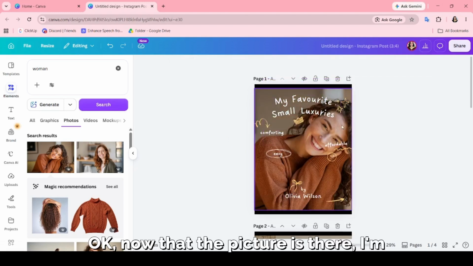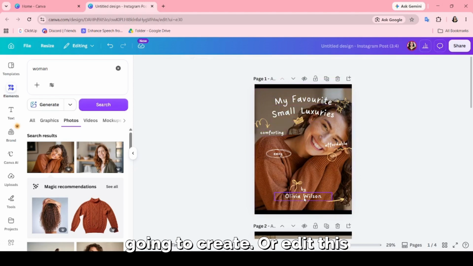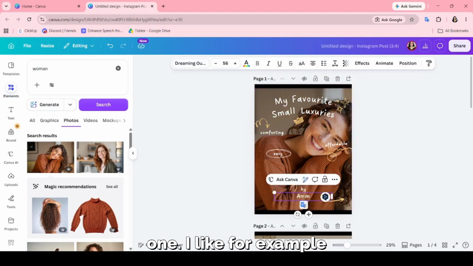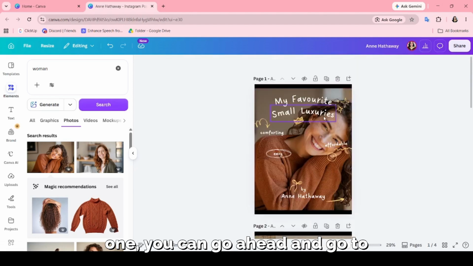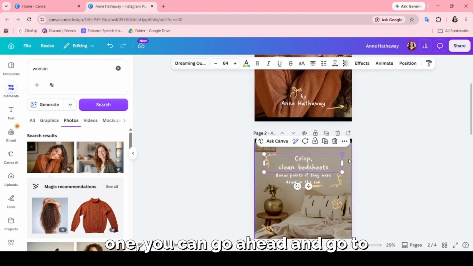Okay, now that the picture is there, I'm going to create or edit this one. Like, for example, the name is Anne Hathaway. Okay, and if you're all good with this one, you can go ahead and go to the next one.